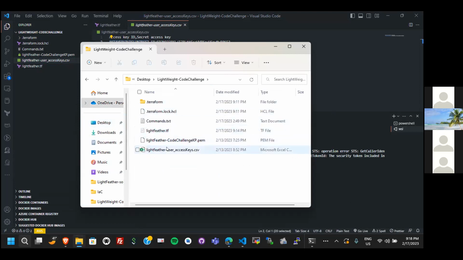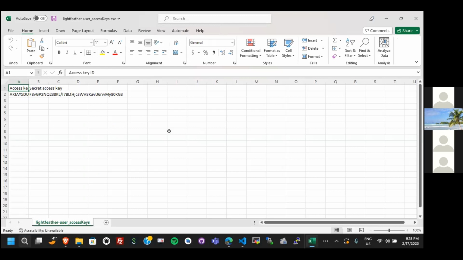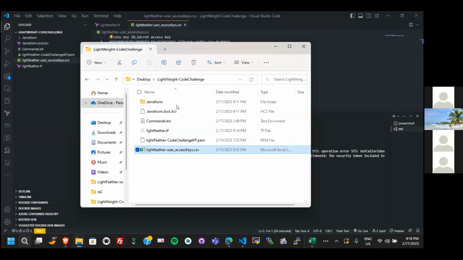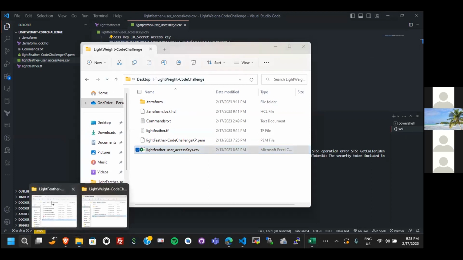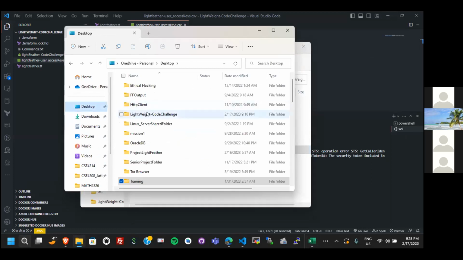This is the copy from here. Wait, is it the one I'm supposed to be using? Desktop. Lightfeather project.